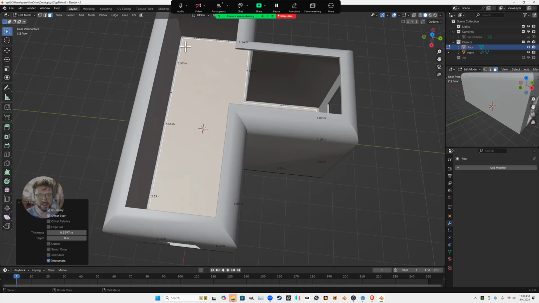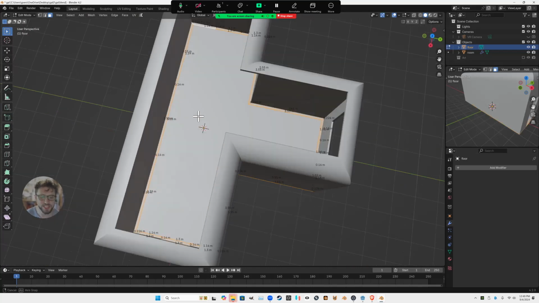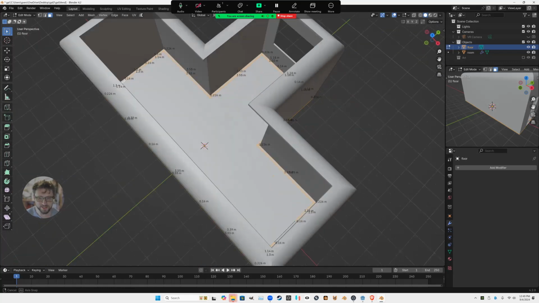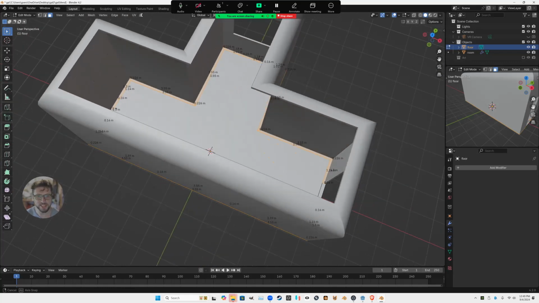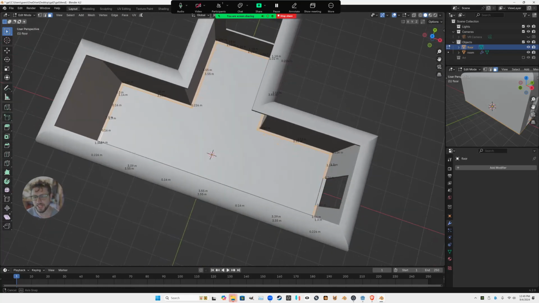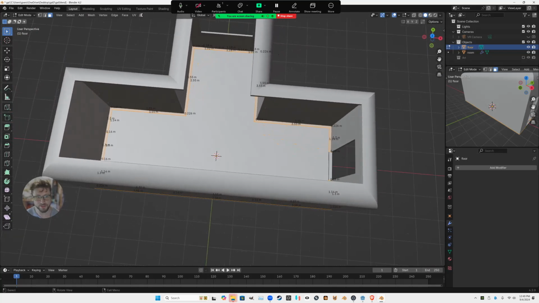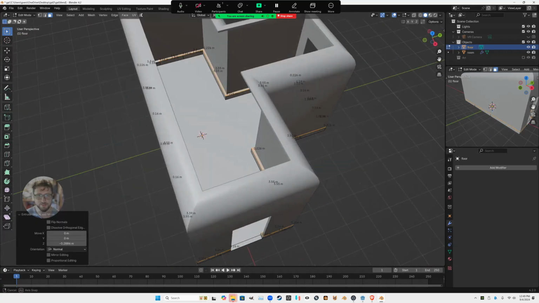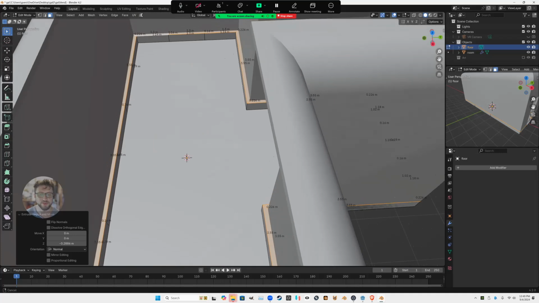So I've insetted the floor, and now I'm going to press Option and select on this little diagonal here, which will loop select all the way around the floor. But I don't want this piece selected, so I'm going to press Control and just kind of box select over that piece to take it out. So now I've just gotten a selection that wraps around the floor, but not crossing through the doorway. And I'll press E for extrude, and I can extrude that up. And now I have a nice fancy baseboard going around my floor.